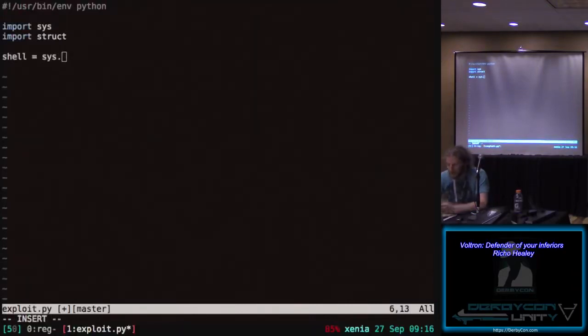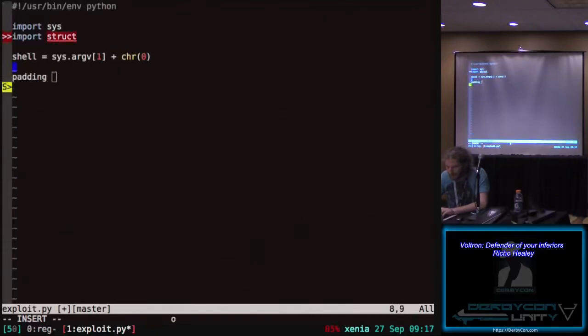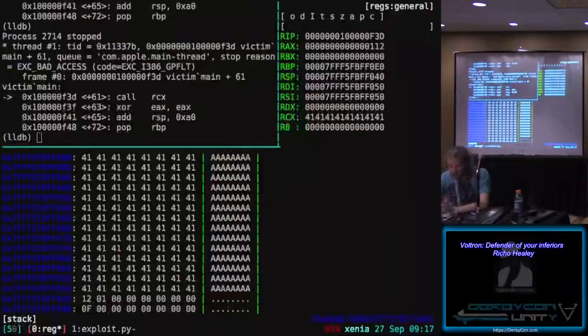Basically, this is a really naive victim that I wrote for the explicit purpose of exploiting it. It just calls system with things that you pass it, which is super convenient. So we're going to take the first argument and null terminate it. Then we're going to pad it to word length, because basically if I can actually demonstrate this.